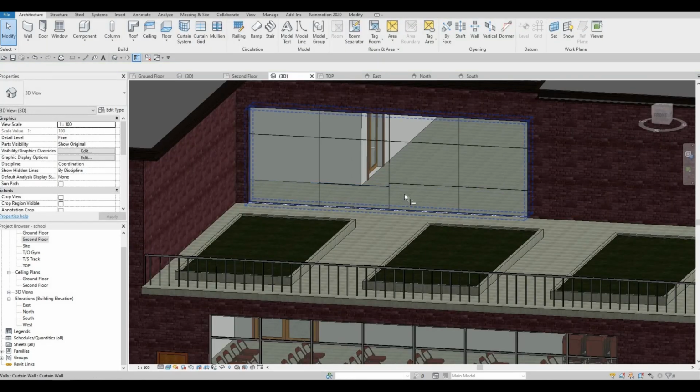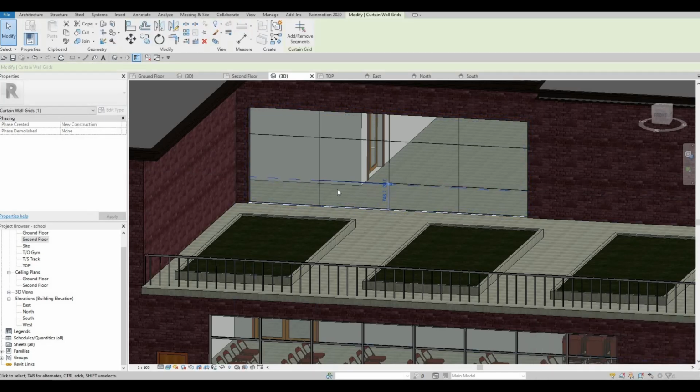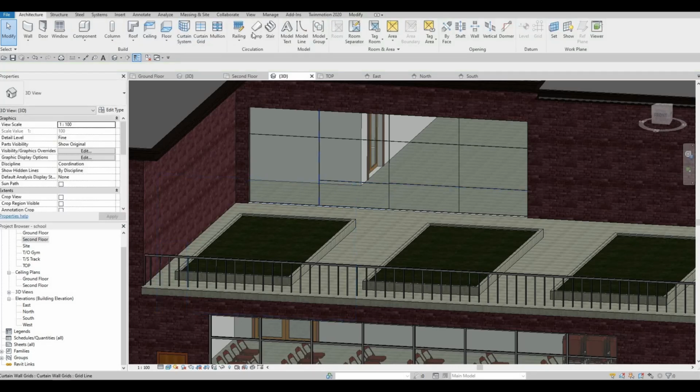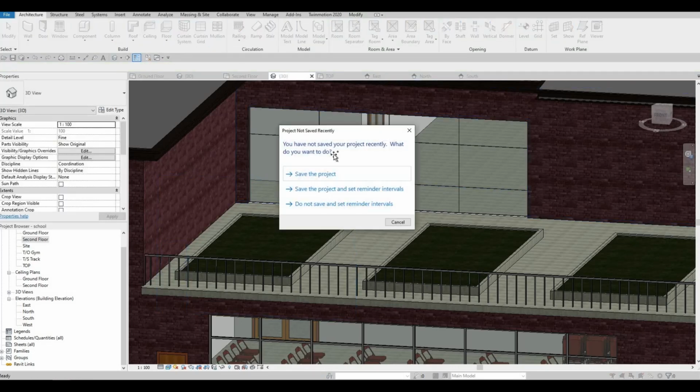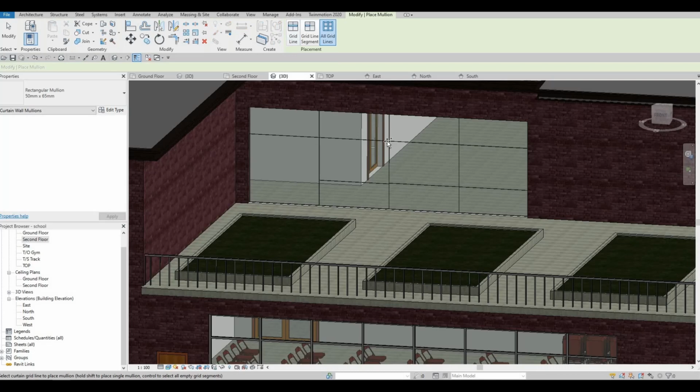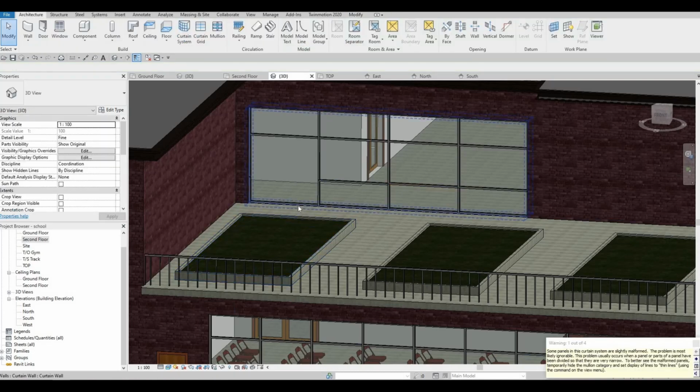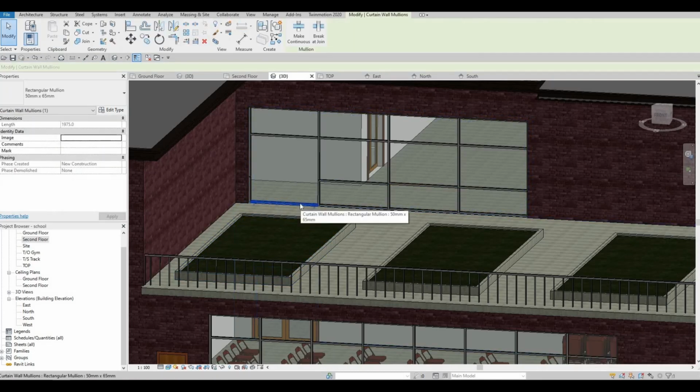Okay, so I'm just gonna align this. I'm not adding something here so that I could just add the door.